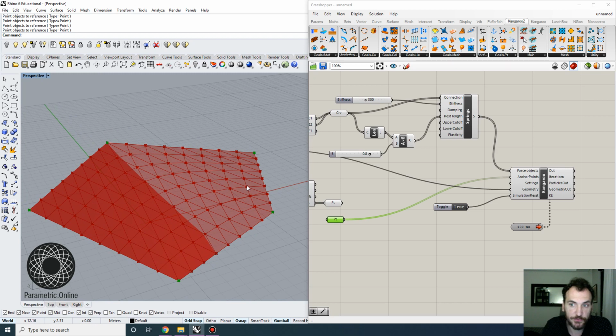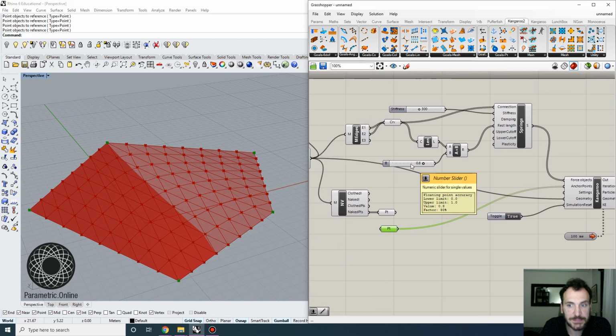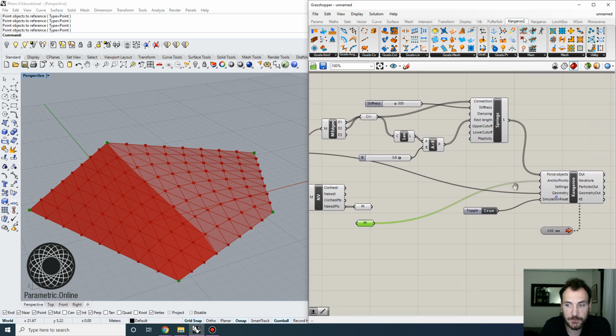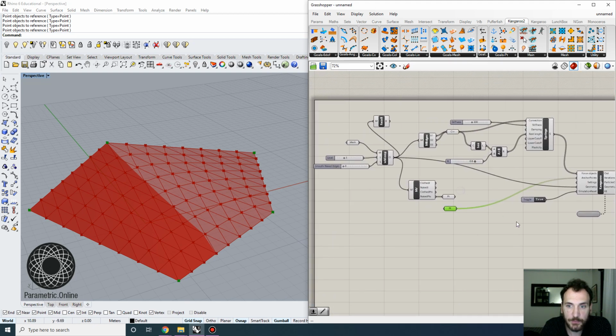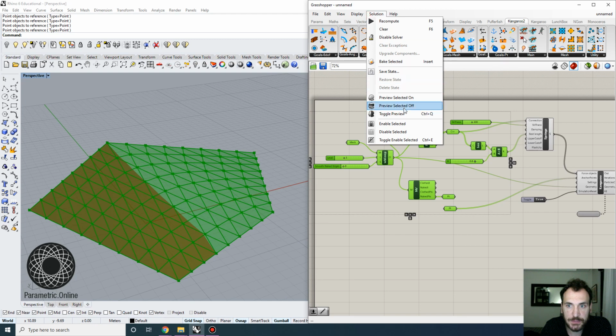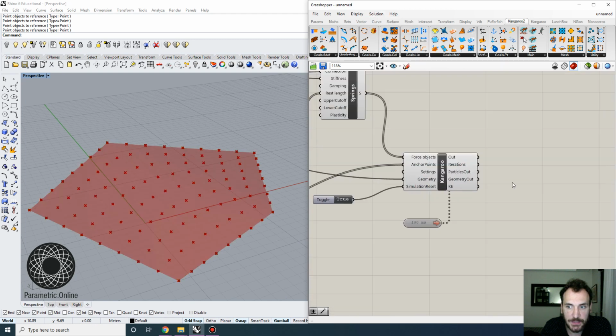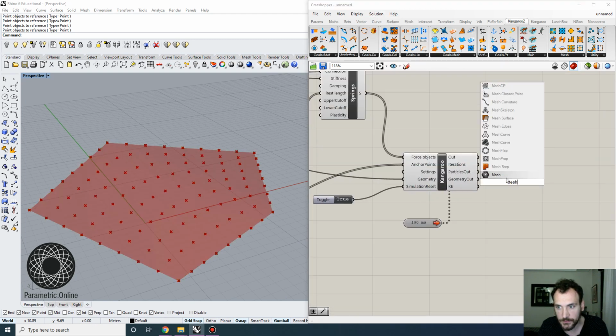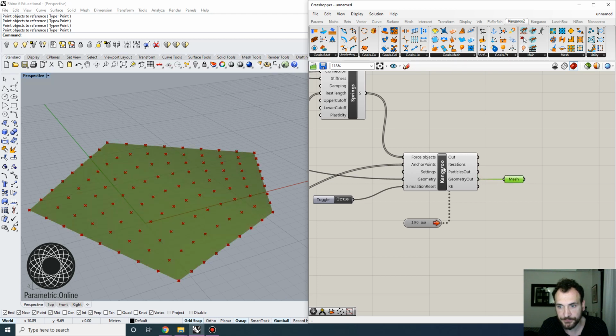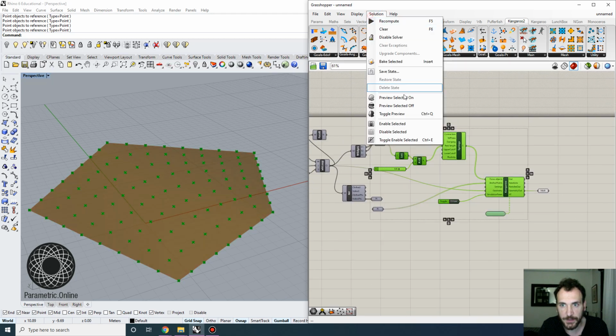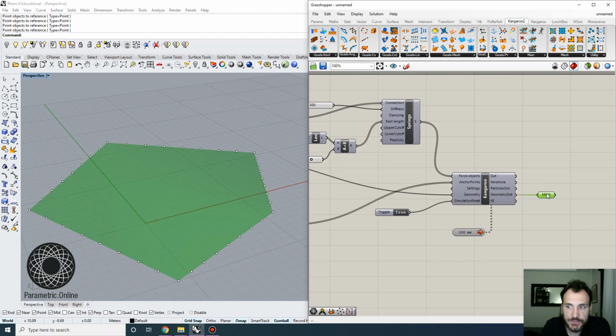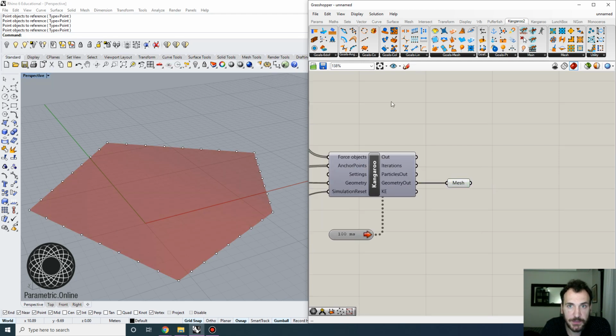They are going to move according to these springs that we defined with a rest length parameter and a stiffness parameter. So I'm going to hide some of this data, and for the geometry output, let's put a mesh there. And I'm going to hide these as well, so we get to see what's going to happen with our mesh.